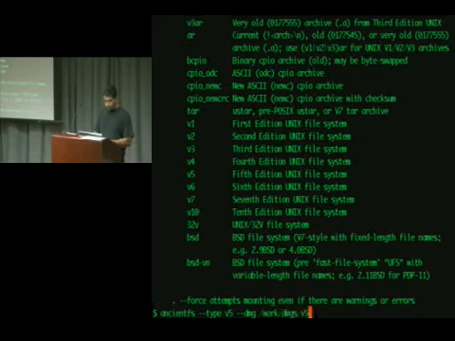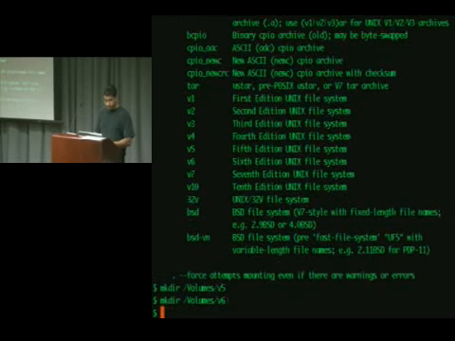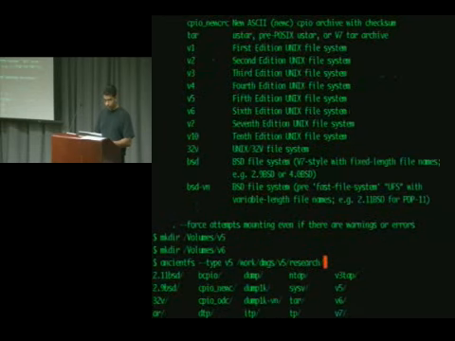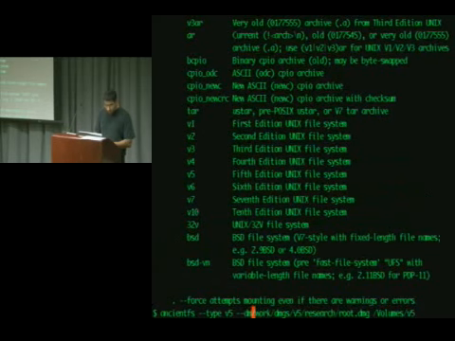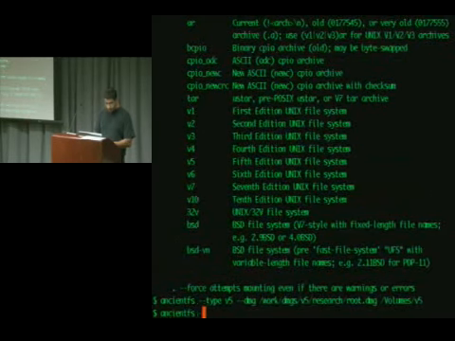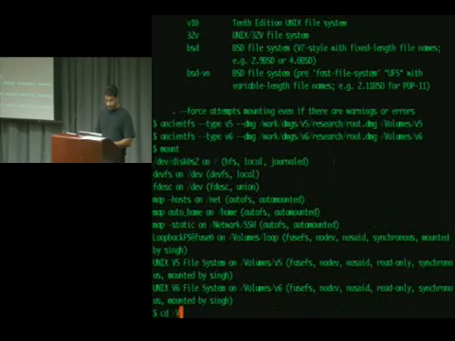So I'm going to mount V5 and V6. So you do a mount, it'll tell you what's mounted where.